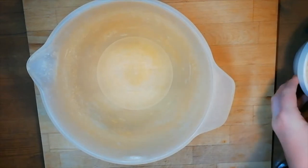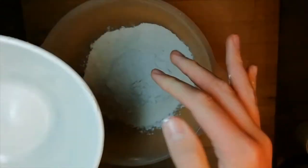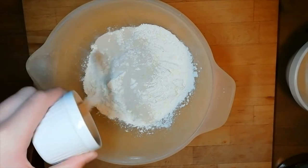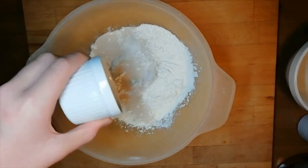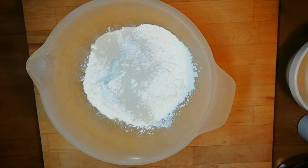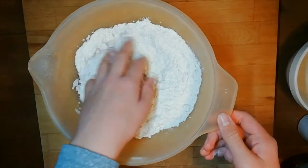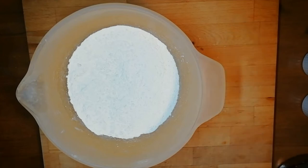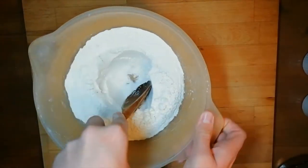Okay, so in a large bowl, we are going to add our flour. We're also going to add our 7 grams of yeast. We're going to add our salt as well. And with the tips of our fingers, we're just going to give that a good turn around. The next thing that we are going to do is add our water and 3 tablespoons of oil. However, before we do that, we are going to make a well with a spoon in the middle. And this is going to make it easier to turn in on itself.